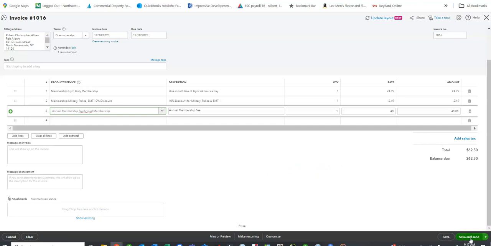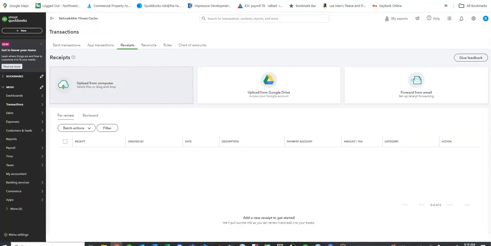Okay, send and save will actually send it to them, and then you're probably going to want to do a follow-up within a day or so, if they did not pay it, and say, hey, look, we sent it out to you, check your spam folder, because this is coming from QuickBooks, but it will say before and after. If you did not want to send it to them, say you're doing a bunch today and you want to send it tomorrow for some reason, first of the year or something like that, you can hit save, and it'll save this invoice. The customer will not.